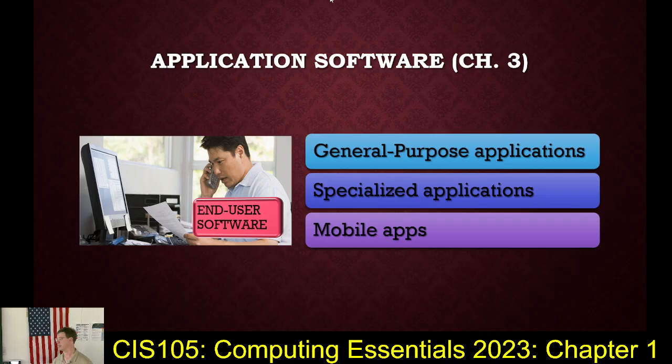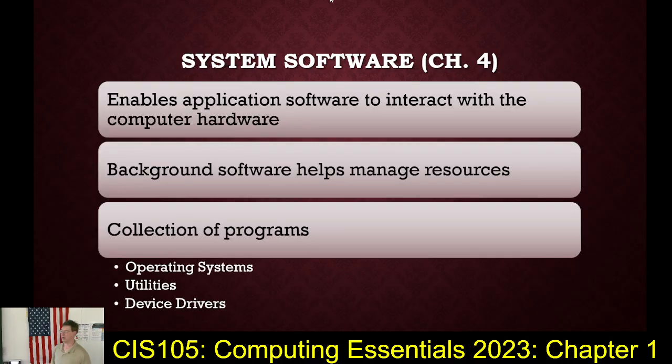And last but not least, I hope you know what a mobile application is. Otherwise, I think we're in a lot of trouble. We refer to this software, apps, as end user software because, well, who uses it? We do. And we are the end users, so that's why they call it that. But again, I'm going to go over a lot of this in chapter 3.